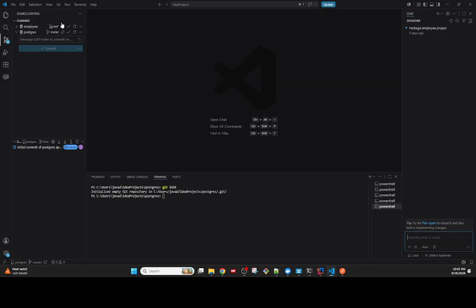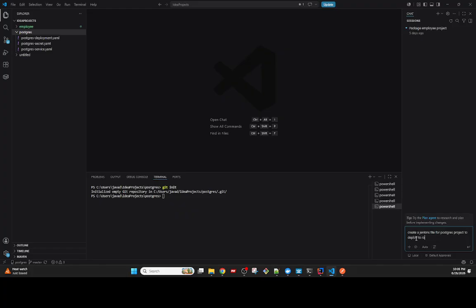I'll come over here and I'm going to say, create a Jenkins file for Postgres project to deploy to Rancher via Jenkins.